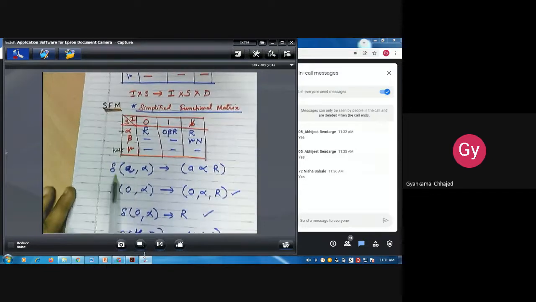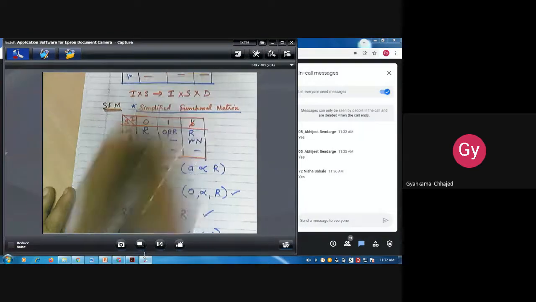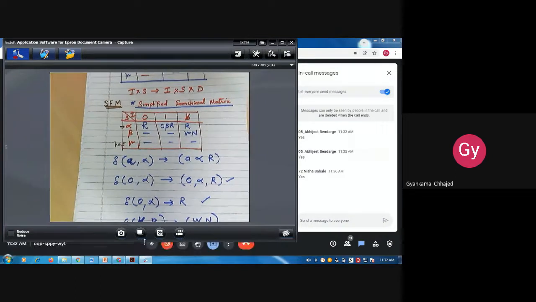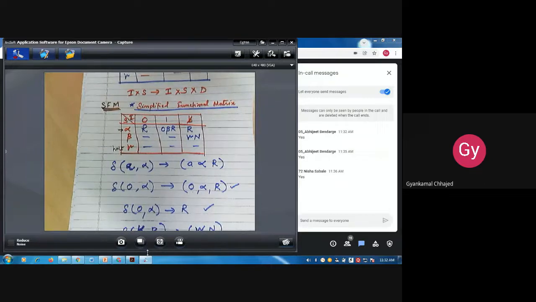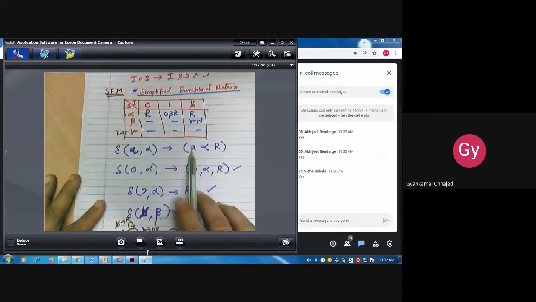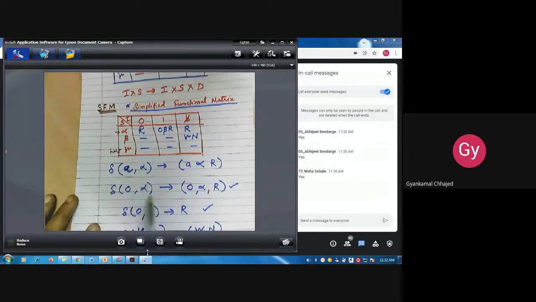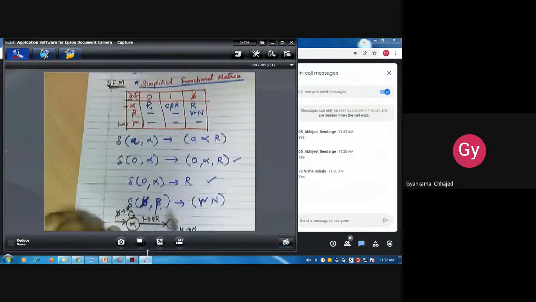Now, how do we write the delta function in this case? So, delta of a comma alpha. What is a here? In this example, a is acting as 0, and alpha is representing the current state. I hope I am audible. Yes. So here, what is the next information? A, alpha, and R, in case it is not changing. So in this example, it is 0 and alpha, so it gives you the next information as 0, alpha, and R. It can also be written in the simplified way like this.